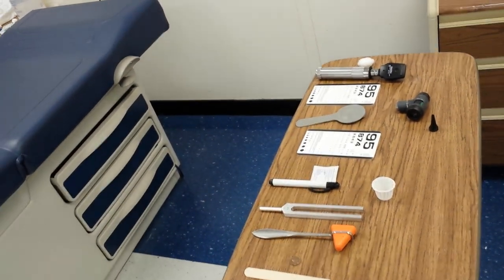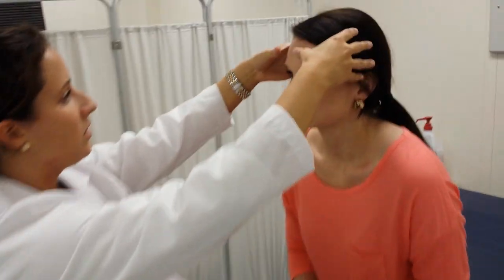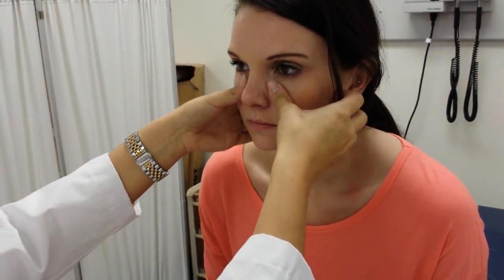So now I'm just going to check your sinuses real fast. You have your frontal. Do you feel any pain? Alright, you should feel some pressure but no pain. How about in your maxillary? No. Okay, good. So your sinuses are good.